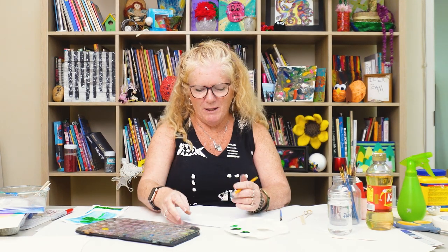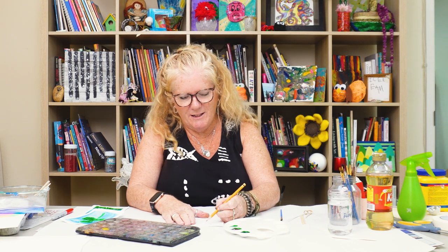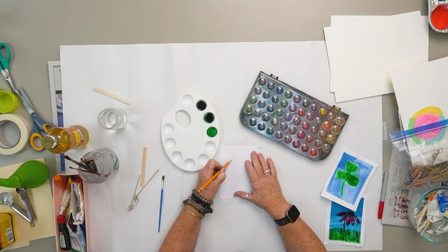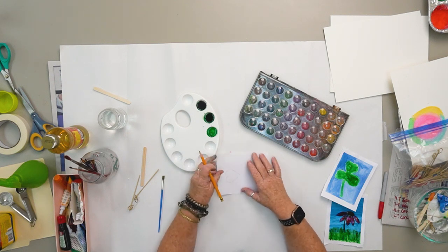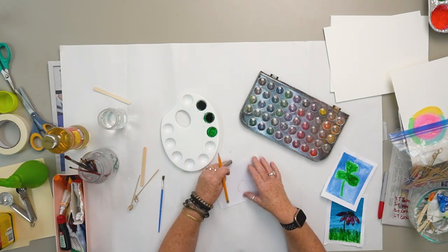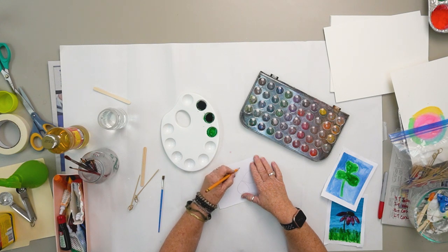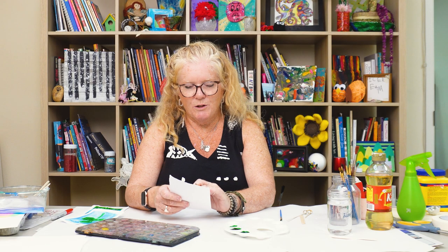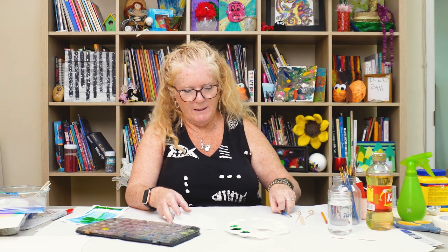When I made my shamrock, to make it easier, I drew hearts. I did a heart like this. That's a good trick. And then I turned it and did a heart that kind of met here in the middle, and then one over here, because they do look like hearts. And then I just made a stem. I'm not going to worry about my lines on this one, so you can see what we're doing.